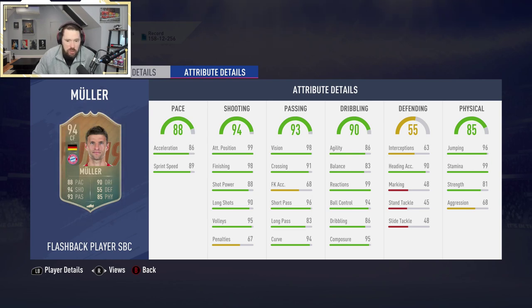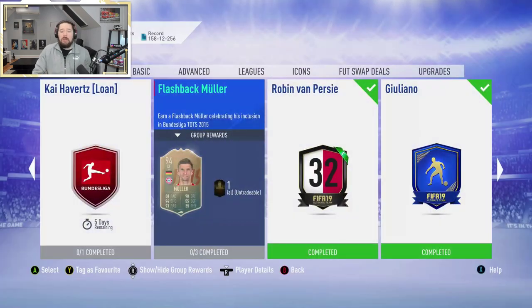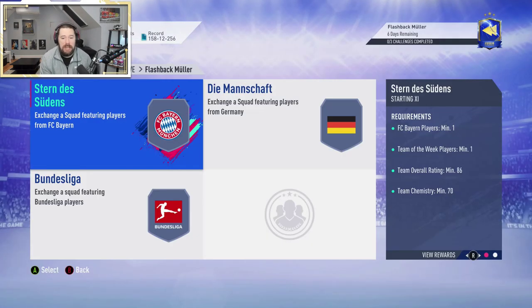His dribbling is absolutely mental, except for his dribbling stat. And then his agility and balance for a 6'1" guy is very good. His crossing, his vision, his passing, his curve, phenomenal. His shooting is brilliant. His pace is good. This is a quality card. The only thing that I'm concerned about is if EA have made it very expensive.